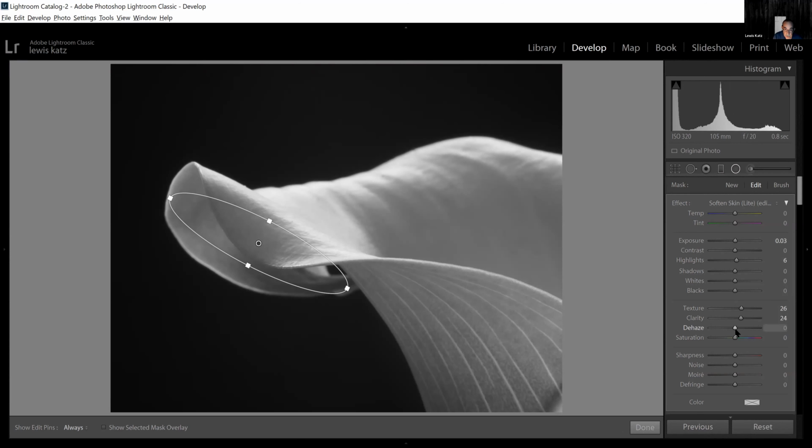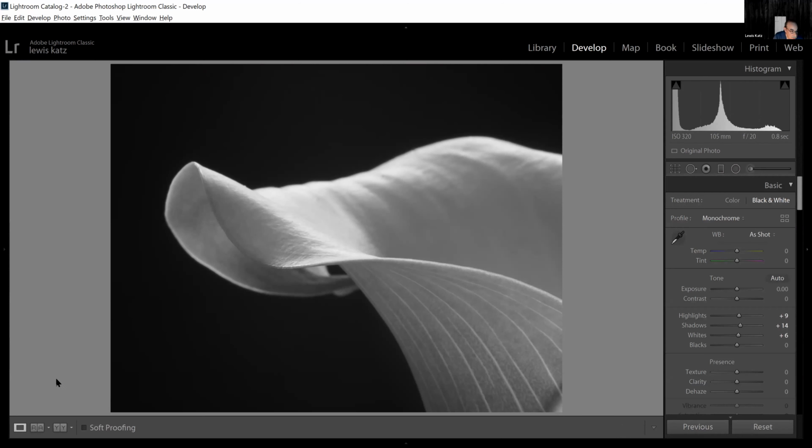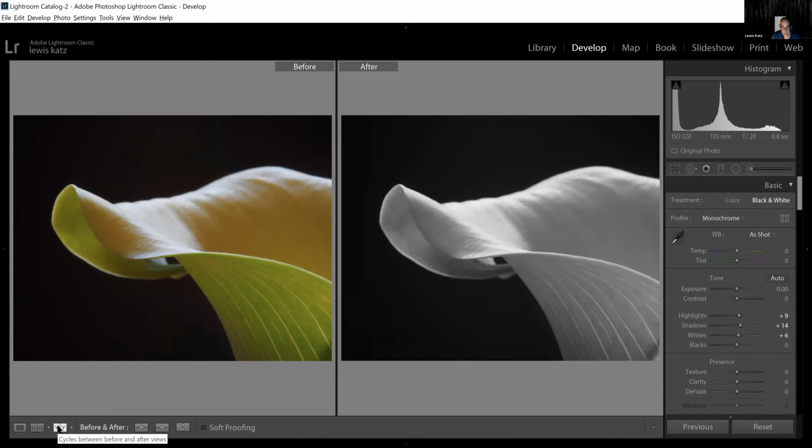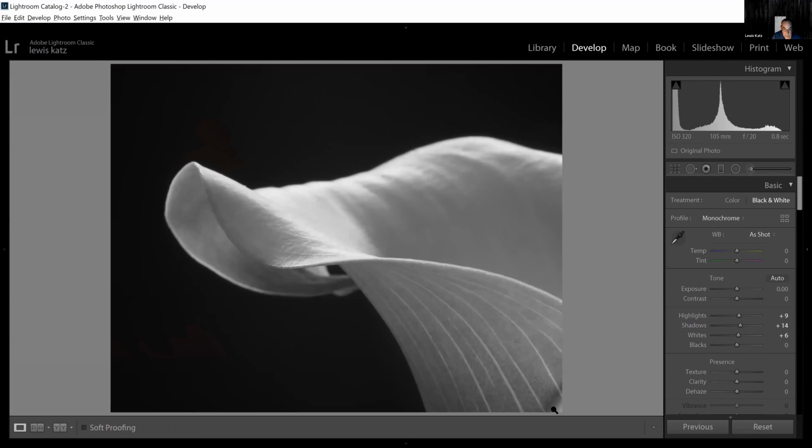And dehaze is a good filter that I've been using more often because it really has quite an impact on that. And that's about where I wanted that to be. And again, this is where we were. And this is where we are now on the right, again, except for that little botch that I did at the bottom, which I can fix later.